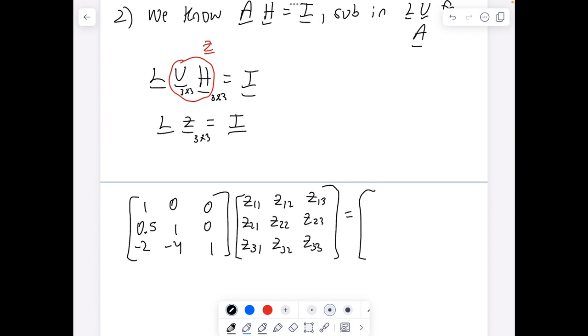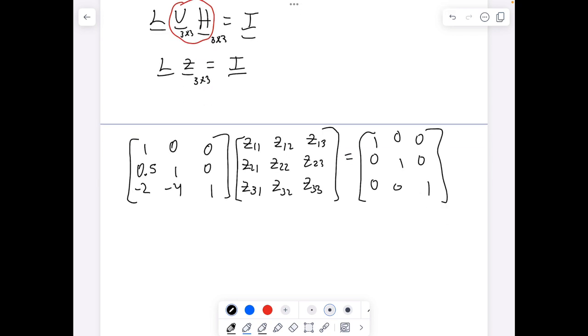And that has to equal I, which we know is ones along the diagonal and zeros everywhere else. Now, as I mentioned in class, if you look, let's say, at this column here, this top element is 1, 1, this one is 2, 1, this one is 3, 1. And the way that we learned about our matrix multiplication is that we do our operation involving the row of the first matrix and the column of the second.